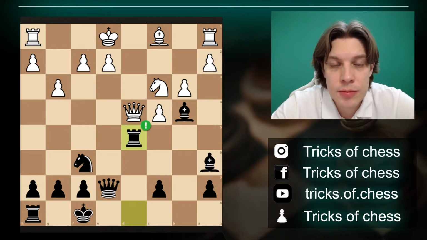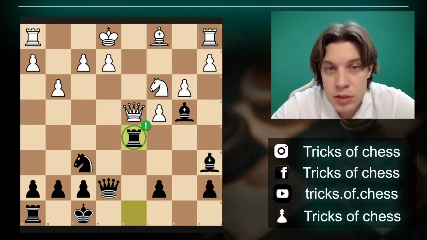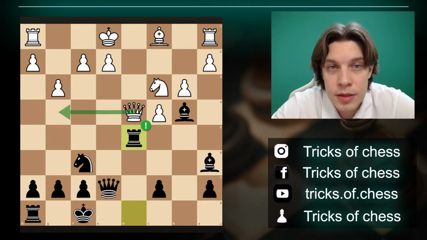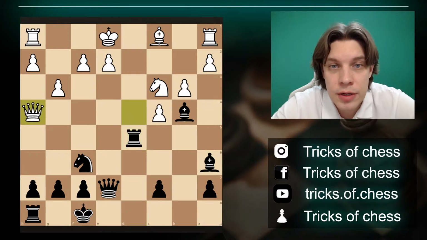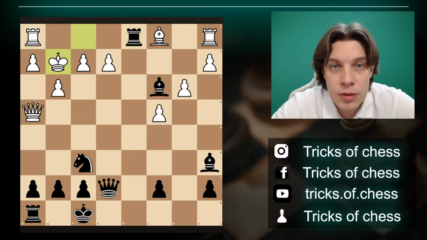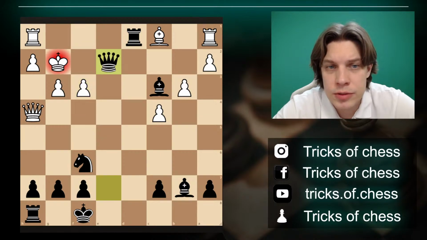Rook d5, what can be done? Queen cannot capture, the knight is pinned. If the pawn captures, it's a checkmate in one. So this move, bishop d5, was just a bishop loss. The queen has to move anyway. And after the queen moves, you can capture on c3 and do a lot. Let's say queen goes there, capture there, king f1, rook d1, king g2, bishop b7, f3, queen e2. The game is over soon.